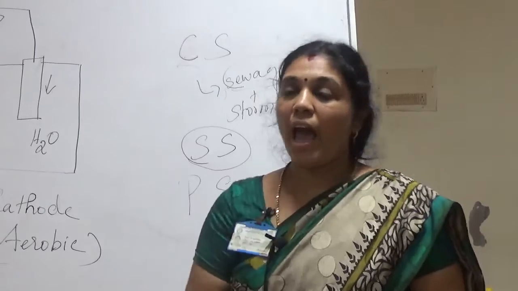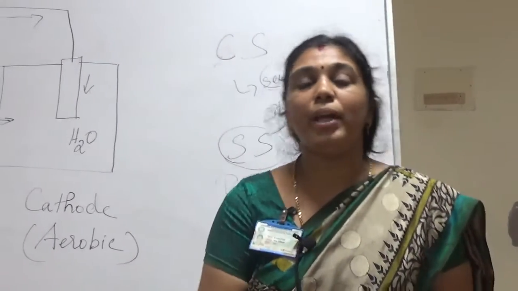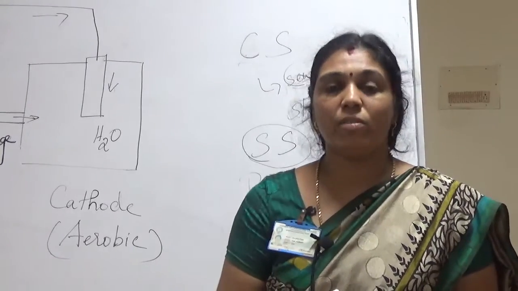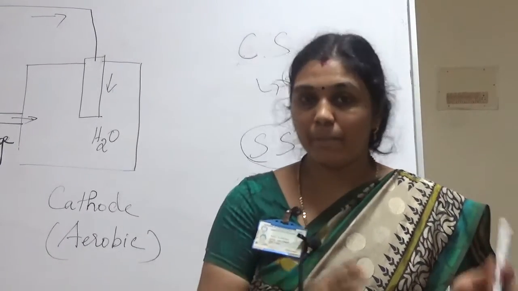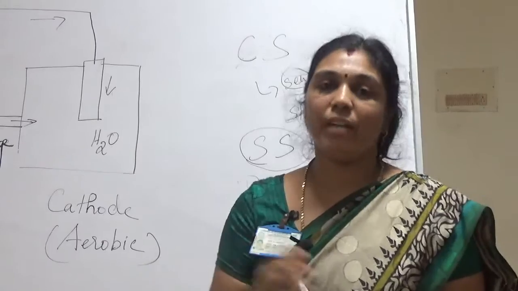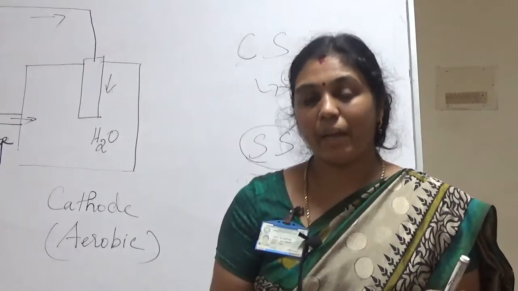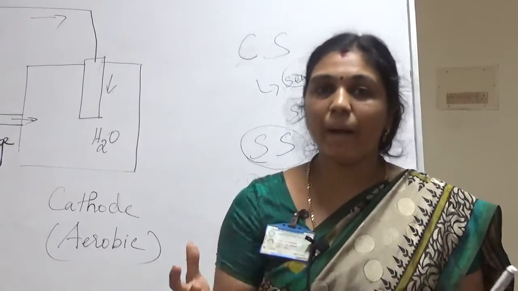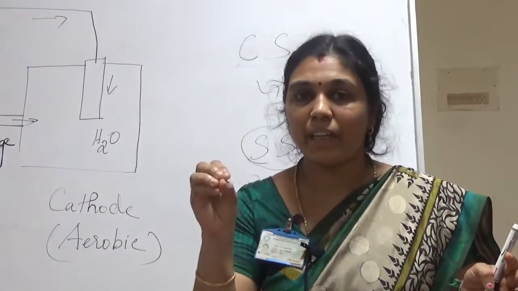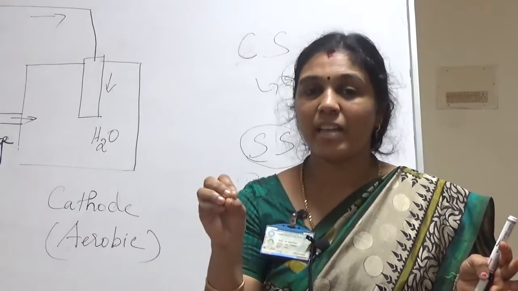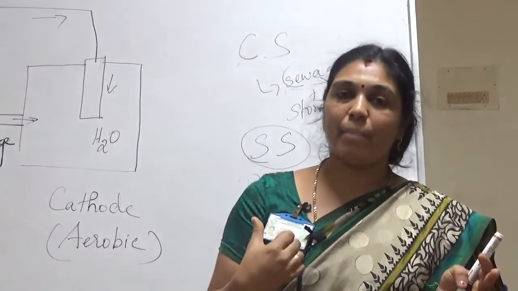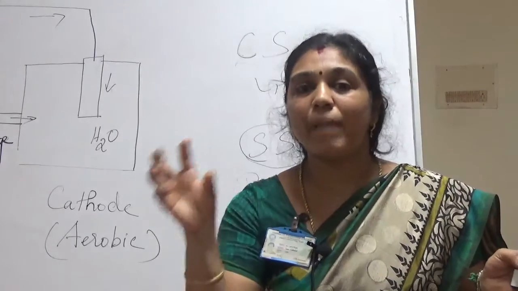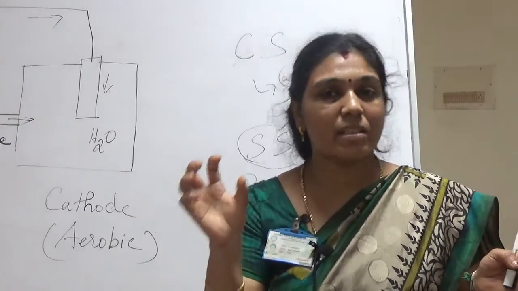And now after designing this, we are going to treat the sewage. There are different treatment methods. We know that we have primary, secondary and tertiary treatment. The work of the primary treatment is removing the solid particles. The floating particles and the solid particles present inside the sewage are removed by the primary treatment. And the secondary treatment is used to remove the biological matter or the pathogens present in it.